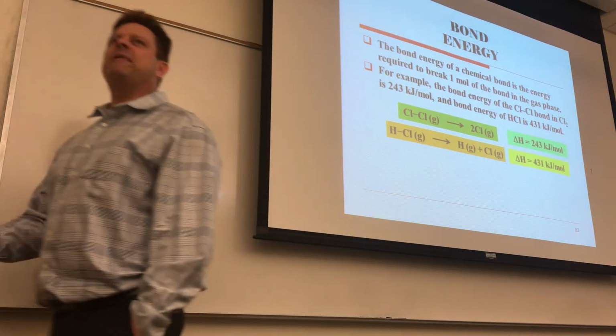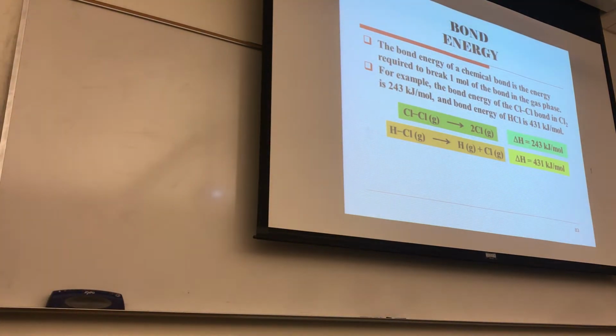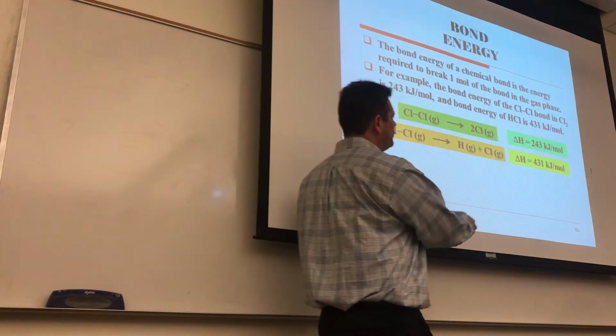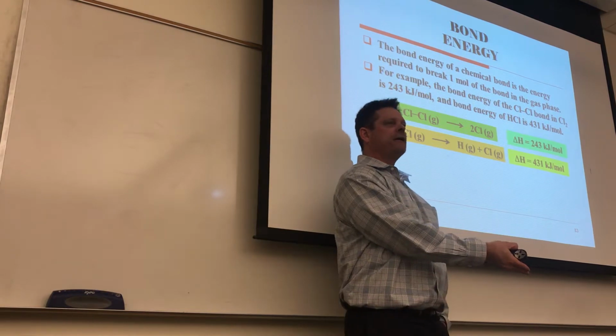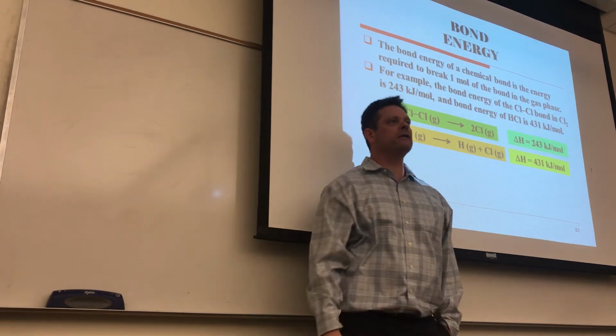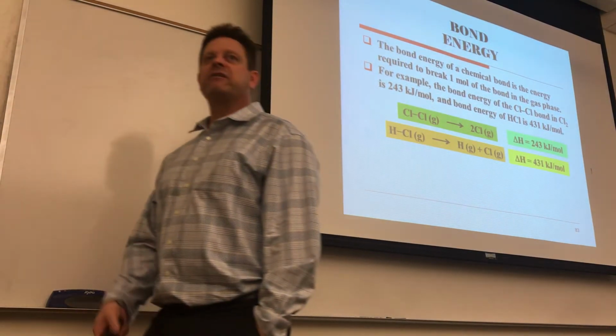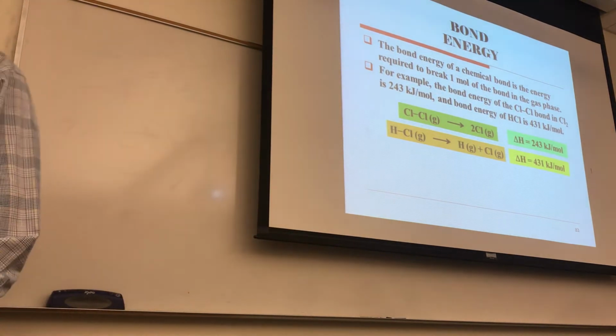What can I take home from that information? So ionic? Any ionic bond? Easier? If it took more energy to break it, what does that mean? Stronger. It's more stable. Right. This is a stronger bond. That's all you have to interpret here. That simple.